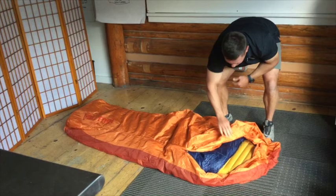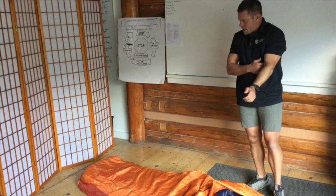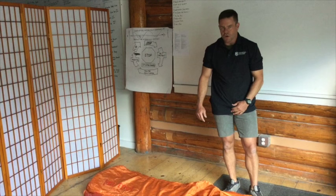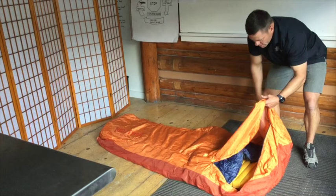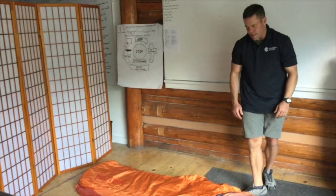You just crawl in there just like that. Now I've been in the bivy sack in some drizzle, but I haven't endured an entire rainstorm in it, so I'm not too sure how well I'd hold up in a full rainstorm — I'd probably get a little wet. You can see it doesn't have a frame or anything on top; I just cover myself up. Most of the time my head is out of the sack.